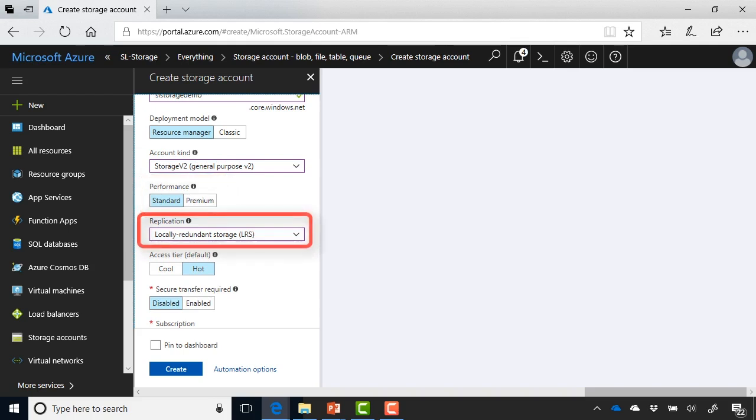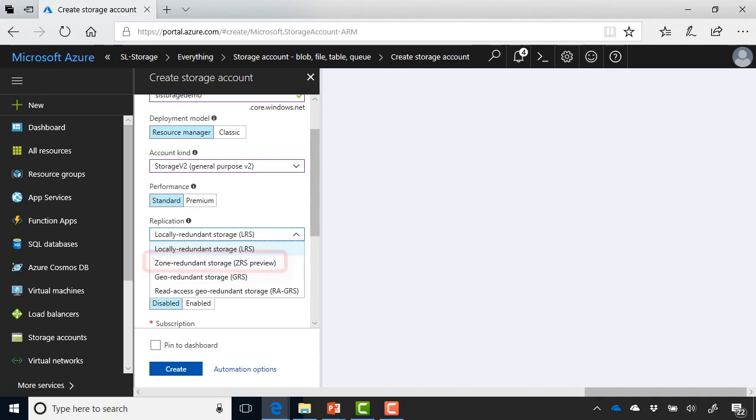Next, we need to look at replication options, and we have the same four that we covered in the virtual machine section. LRS, which is locally redundant storage. This is 3 copies locally in the same data center. We have ZRS, which is zone redundant storage. This is in preview currently. Still 3 copies, but in a zone-based region, so a couple of data centers in the same region. Geo-redundant storage, which is GRS. This is 6 copies across multiple regions. And finally, RA-GRS, which is read access geo-redundant storage that allows us to replicate to another region and actually read data there. It's basically warm and ready for us to access. In our case here, we'll simply select LRS.